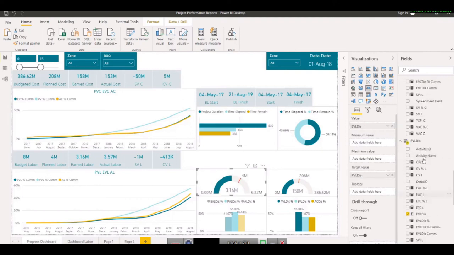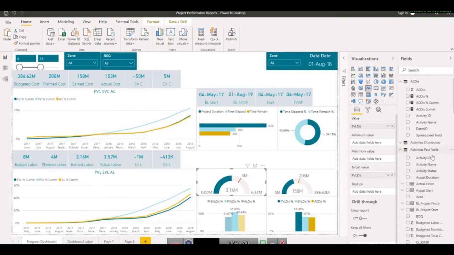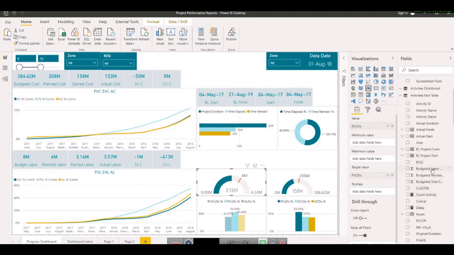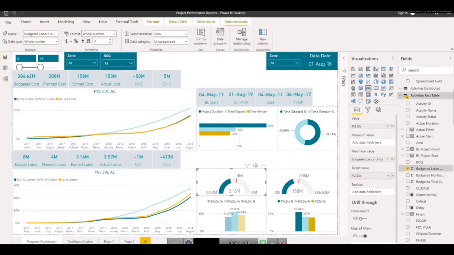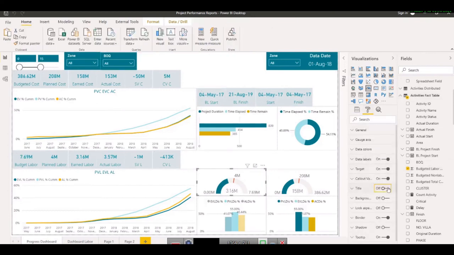Yes, and the budgeted labor from the fact table, this is my budget labor, into the maximum value. Yes, maximum value. So for budgeted labor we can make it 2 decimal as well. So that's it. You can put the title here if you want, the labor and the cost. Let's see if I want to put the title, how the space will be utilized.